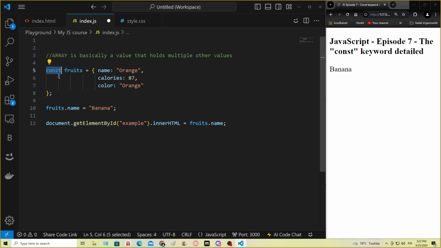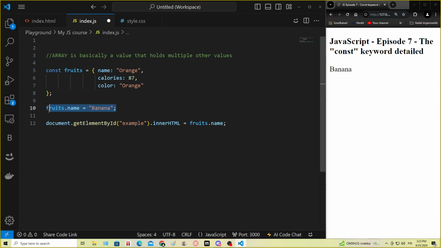So even though it's a constant variable, or in this case a constant object, I can still change the name of that, or the calories, or the color, or whatever I decide to declare inside of here. So we can make these key value pairs as many as we want. I can create whatever I want inside of here. I just have to separate them with a comma. Alright.